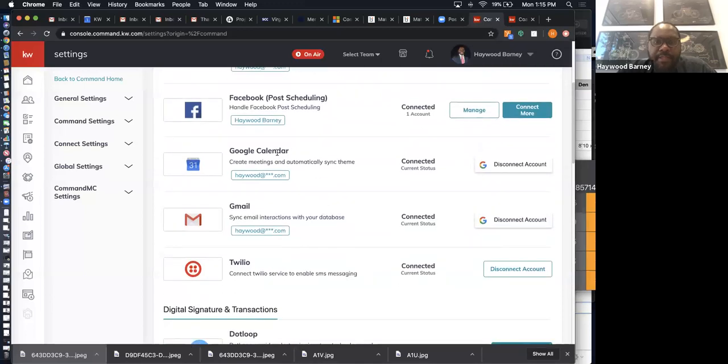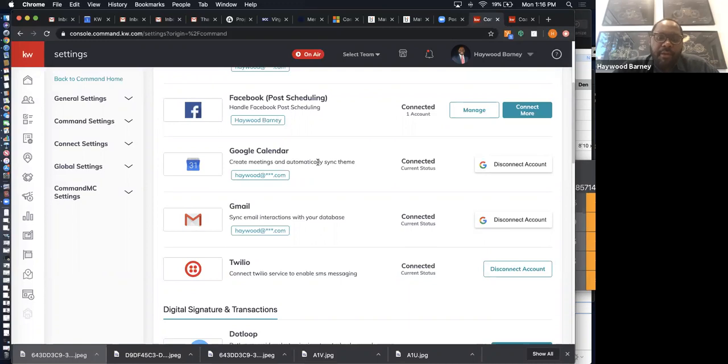And so the next is the Google Calendar and Gmail. These two are connecting your calendar to Command and connecting your Gmail to Command. What this does is, if there are any meetings or anything that takes place, it will be connected to your Command, and it's easier for you to set up tasks and make sure that things between Command and your calendar are in sync, so that whether you're looking at your phone or looking at Command, you're fully aware of all your commitments.